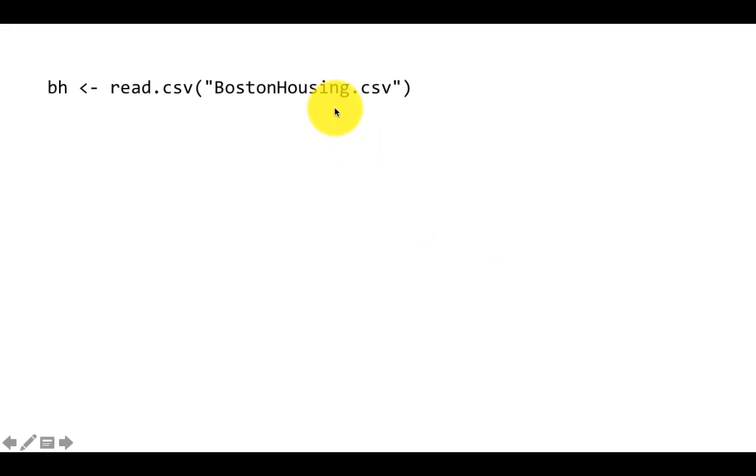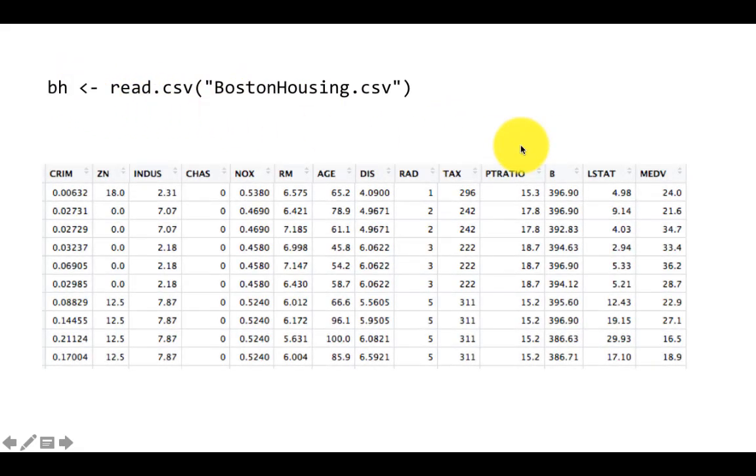Okay, so here is our good old bostonhousing.csv file. We read that file into our data frame called BH, and that's what the data looks like. You've got so many columns. MEDV happens to be the target attribute. All the others are numerical predictor attributes. And for now, we just build a linear regression model for predicting MEDV based on all other attributes.